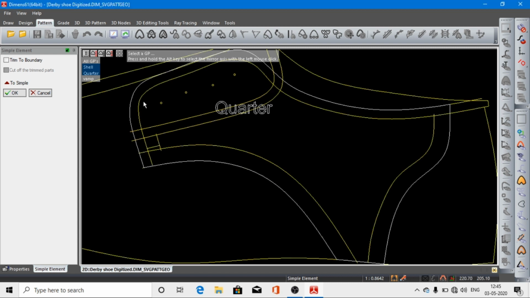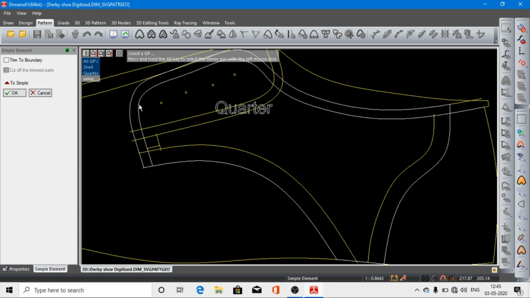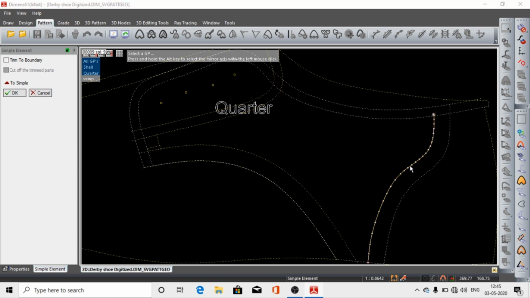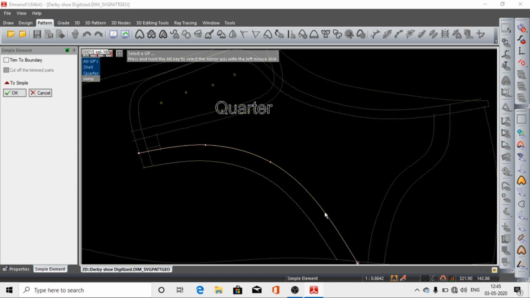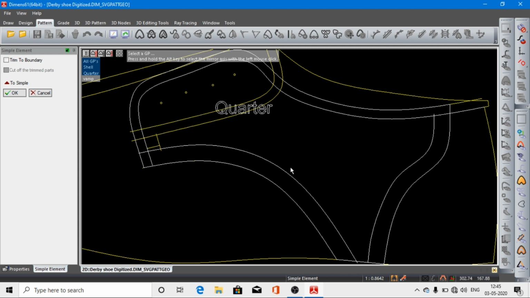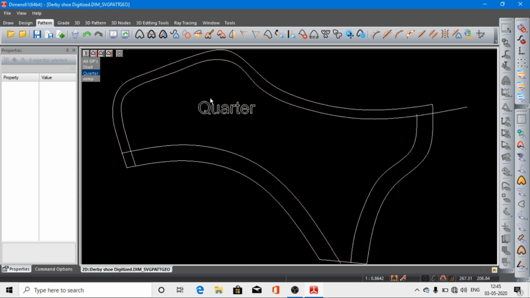This is the standard line. So we have to left click over here, and this is your main line for the underlay standard allowance, and this is your main line. If you are satisfied with that, you go to OK, and you come to this quarter portion. You will see that the simple element has been added in your pattern.